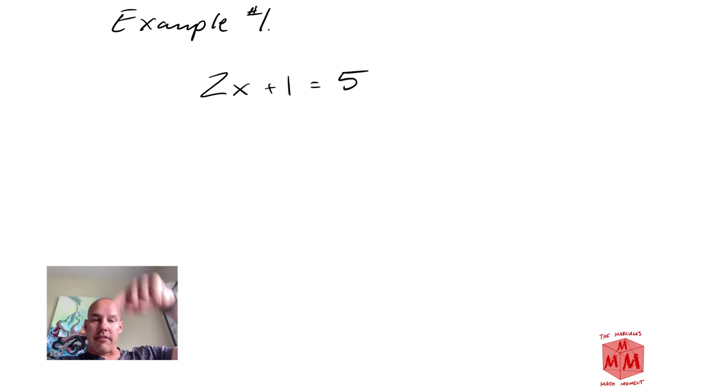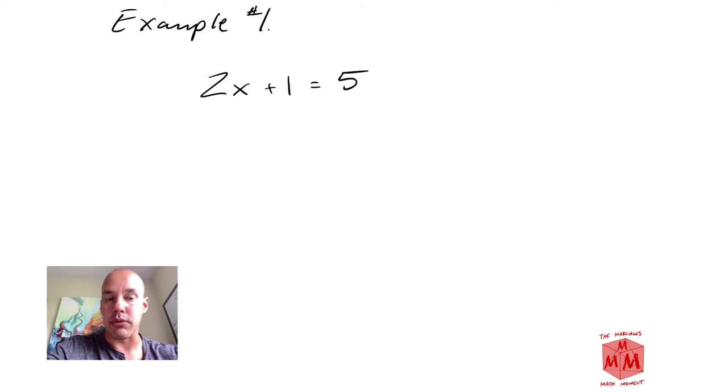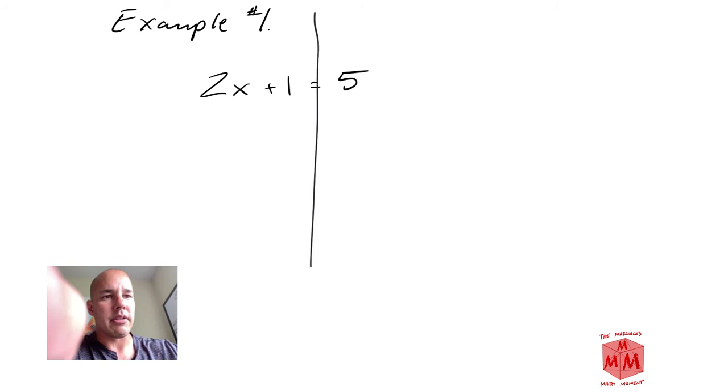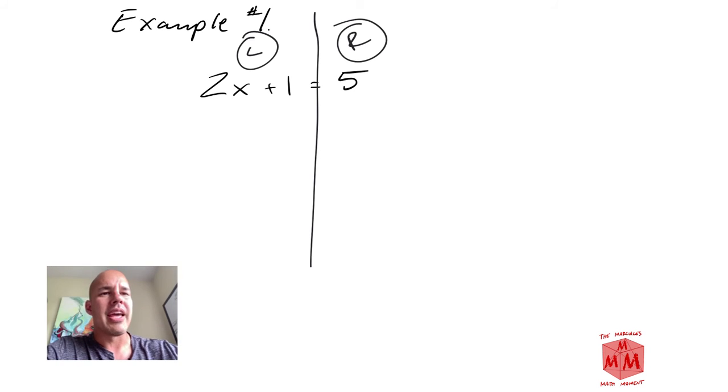So back down to the left corner of the screen here. Our first sample problem looks like this. 2x plus 1 equals 5. If we used our scale example from before, x could be our blue balls and how much they weigh. And so here is the balance point. We have a left side and a right side. And in order to find out exactly how much 1x equals, I need to get it alone.